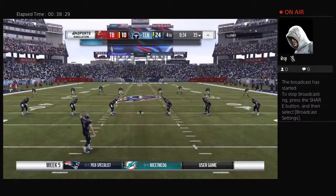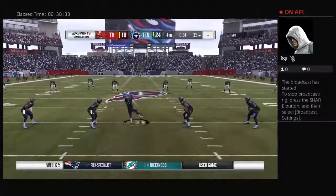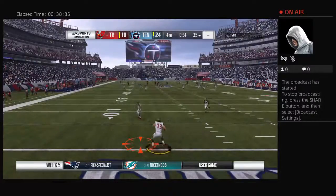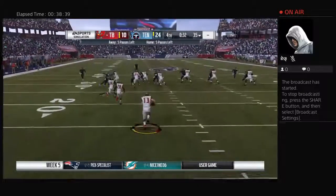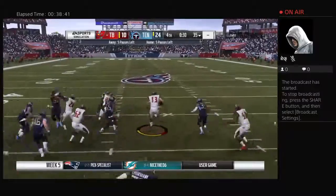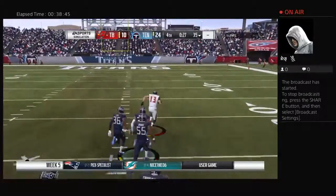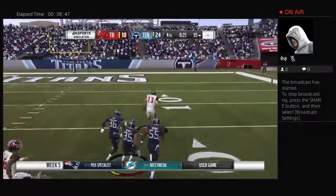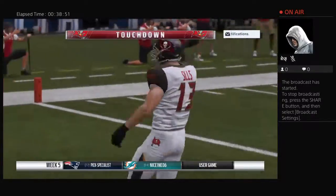They had to get it together in their own facility, look each other in the eye and say, okay, what's it going to take to break this losing streak? And they really came together with a good week of practice. This will be taken in at the 1. He's got daylight. He's at the 40, 20, 10, 5. And he takes this one into the end zone.